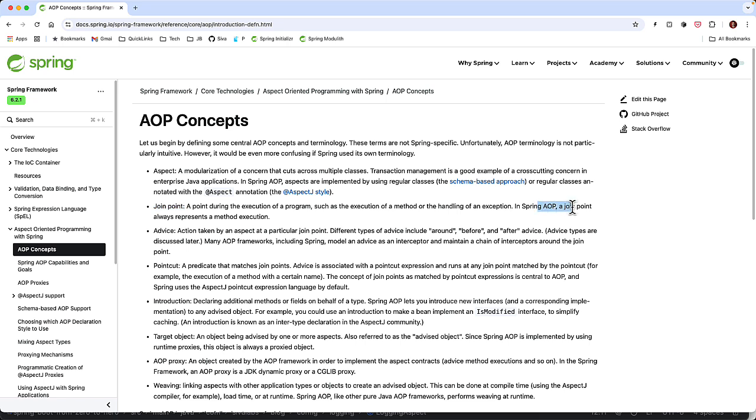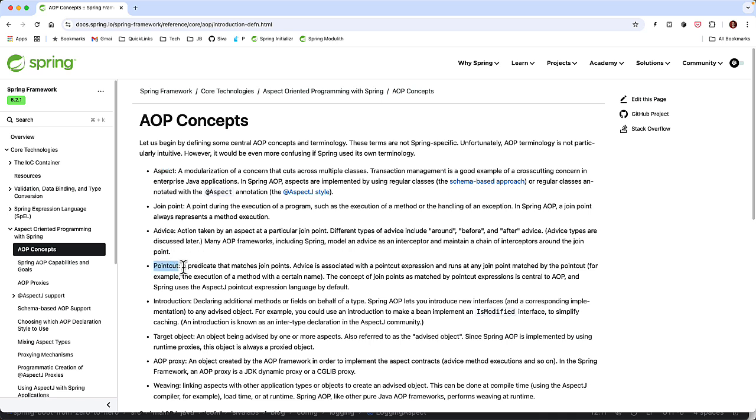Spring AOP supports only the method execution join point. If you are using full-fledged aspect-oriented programming like AspectJ, there are many other join point supports also, but in Spring it will always be a method execution. And a pointcut is where you want to apply that aspect.